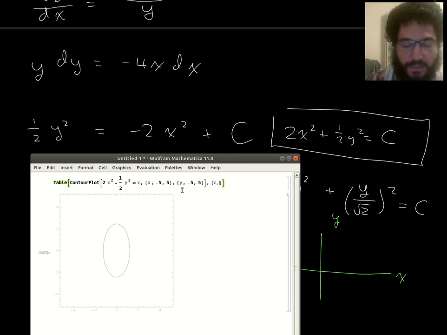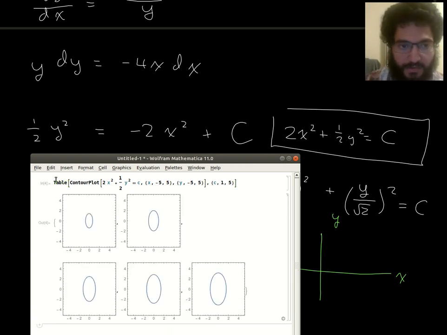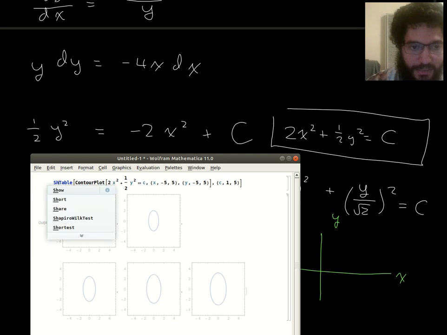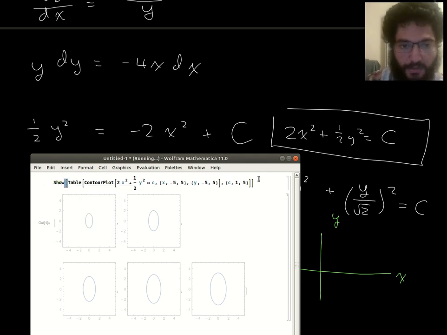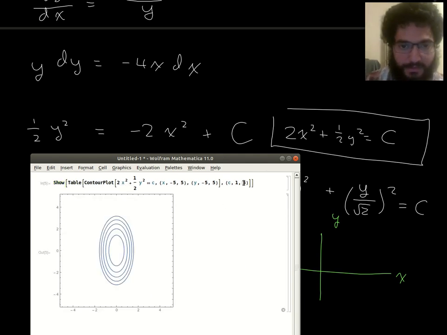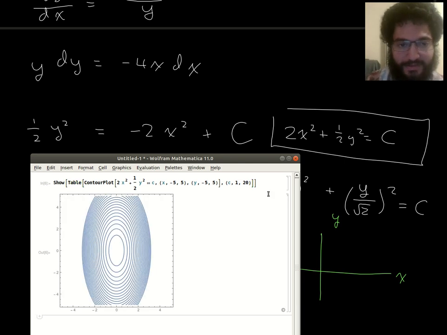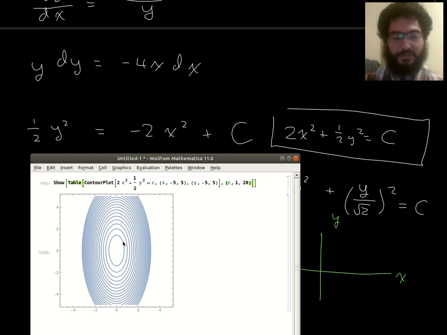So let's do c equals 1 to c equals 5. And then instead of showing me them listed like that, show them all on the same plot. Oh, cool. I bet I can fit more of them in there. How about 20? Cool. So you see, for different values of c, that's neat.